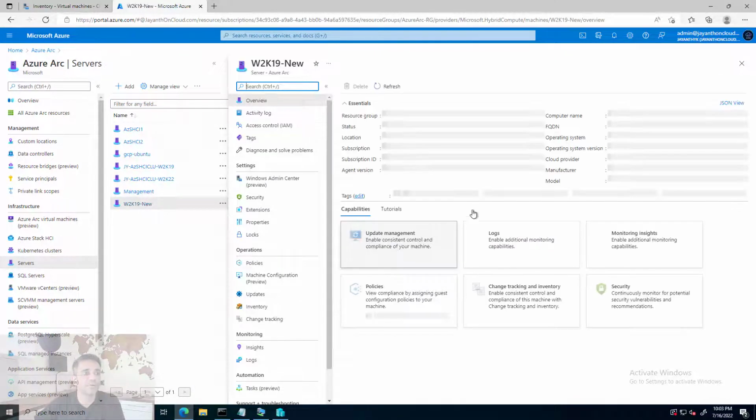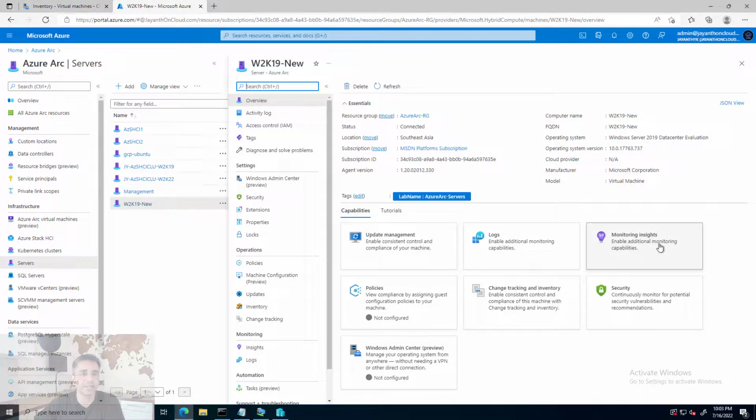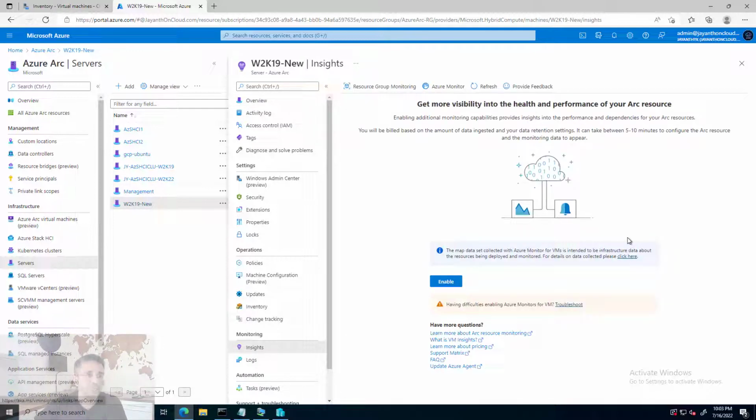Usually for deploying the monitoring insights, it deploys the Azure monitoring agent inside that virtual machine. So maybe we can take a look at it real quick. If I click on monitoring insights, as you can see, it has not been deployed yet, or the data is still not available. So it does take a while.